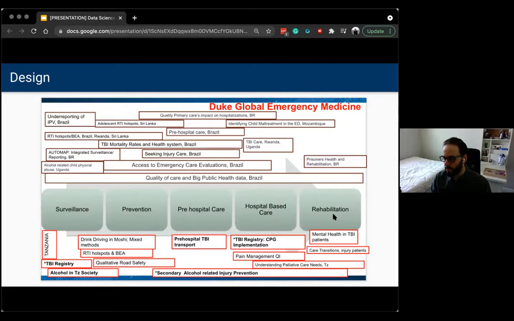Obviously, this is one way to operationalize how healthcare is distributed. There's different ways. We like to use this one because it's centered on the acute event. So you have the pre-acute phase all the way through pre-hospital care and the post-acute phase on hospital care and rehabilitation. And then we do work in all of these spaces trying to address acute events such as coronary syndrome events, injury, and a lot of other pieces. So yeah, it really spans across a lot of different fields.